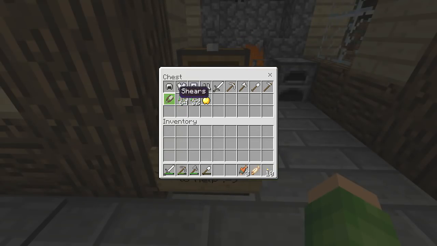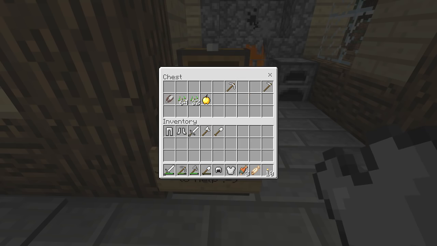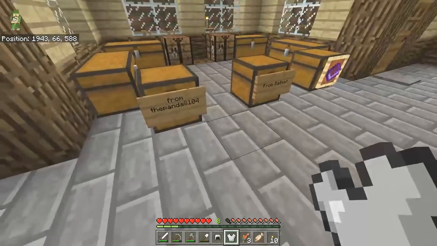What have we got here? Oh, cool. Some decent armor. Whole set of tools as well. Fantastic. Golden apple, some seeds, and some shears. Awesome. Thank you, Andrew, for those.